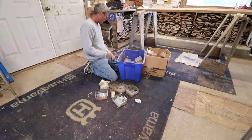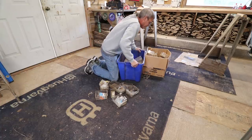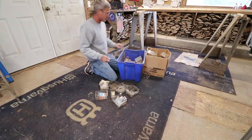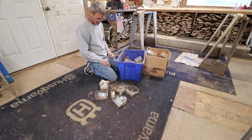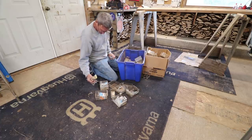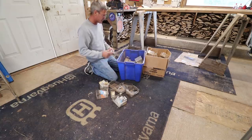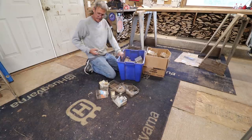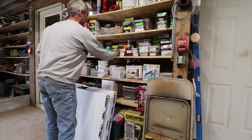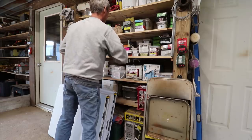But I was just trying to see if I had some of those big nuts to go on those bolts. I've got the washers that I need. Years ago, they always used those bolts, and we would have tons of those just laying around or throw them in the dumpster, and now I don't have any of them, but I always have to pick some up next time I go into the store. I know I have some somewhere around here, I just don't know where. It's like a little green box, I think, that has some in there. I just don't seem to be able to find them.